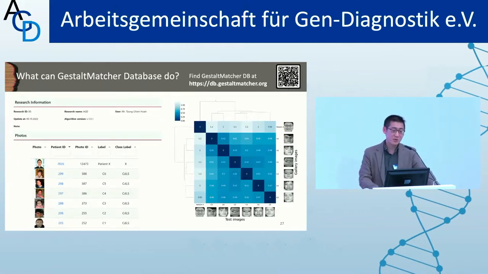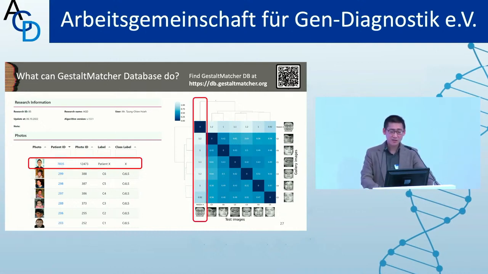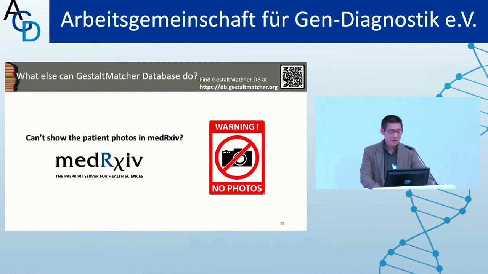Moreover, what we can do is perform the Gestalt meta-analysis. Here we want to compare this patient to the other Cornelia de Lange patients. On the right we can see the pairwise comparison matrix. This patient is totally different from the Cornelia de Lange patients, just from the color code and also the clustering dendrograms. So maybe Cornelia de Lange is not the right diagnosis, and then we can check other diagnoses later.